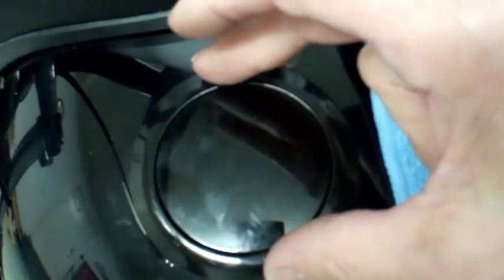There's a little grease in there. I'm going to take it off later. I'll clean it up. And that's all there is. Now I'm going to go down underneath the tank and show you how to do the plug part.